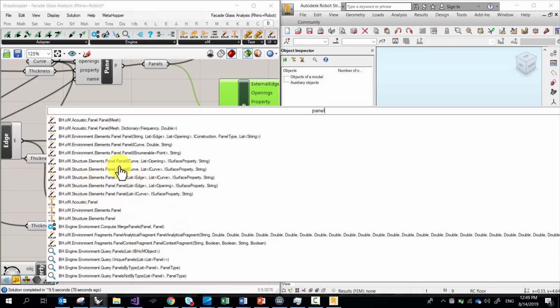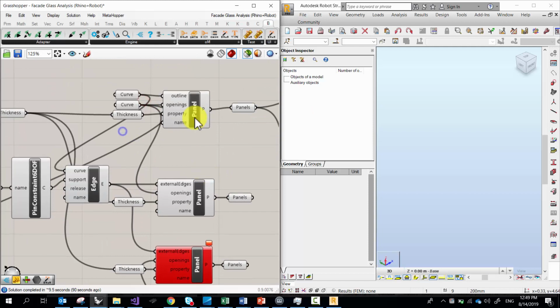That there was a bunch of different ways to create a panel, and some of them actually took in, as you see right here, a list of edges rather than a curve. Okay, so that's very important because that's telling you, again, remember chapter 1, what does the computer see? This guy right here, if I go back, one of those is this guy, one of those is this guy. To you, they both look almost the same.